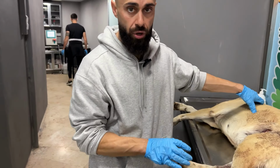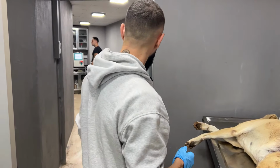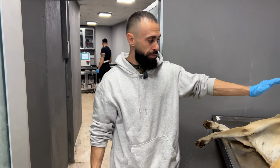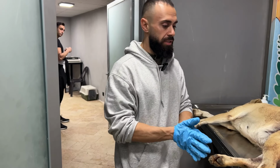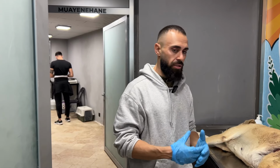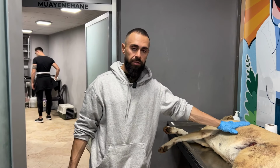We've just sedated her. So the surgery is gonna start straight away. We're gonna get everything sterilized and organized. We're gonna operate on her. Hopefully we can save her. She's a very beautiful dog, very friendly dog. They're saying that this happened last night. We don't know who did it and how it got done. That's not our concern at the moment. Our main concern is bringing her back to life, making sure the operation is successful and making sure that we can, you know, get her back to life.